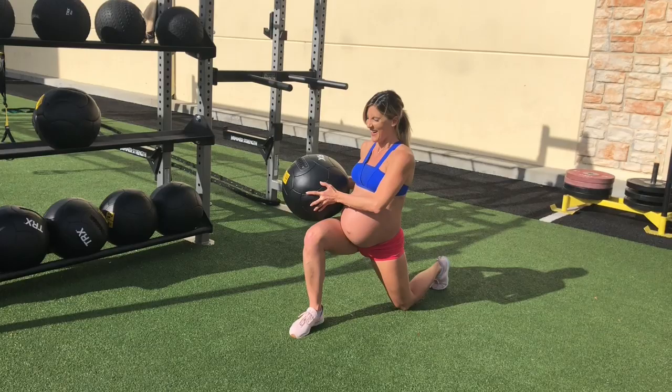I personally do not have diastasis recti. I have two kids and I've been through two pregnancies, but I knew exactly which exercises to avoid during pregnancy. I did not do core work at all during either pregnancy, which is one tip if you're pregnant right now — don't do core work. You will regain all the core strength you need after your pregnancy. Once you're fully healed, you can resume doing core work, even intense core work. I'm currently seven months postpartum and it is no problem as long as you don't have that tear.